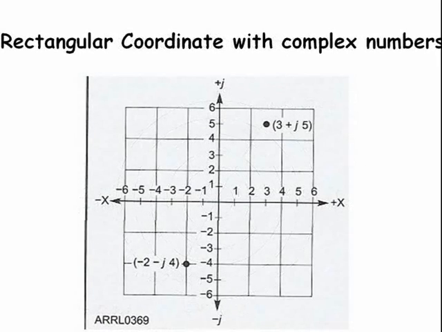We can use a variation of the rectangular coordinate system to help us with complex numbers. The axes are labeled plus x and minus x, but the y-axes are labeled plus j and minus j. For instance, one point could be 3 plus j5, and another point, minus 2, minus j4.